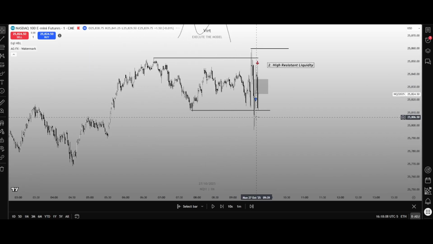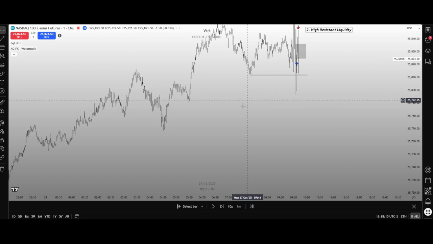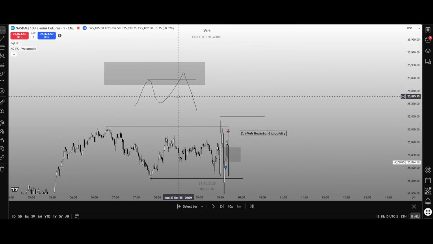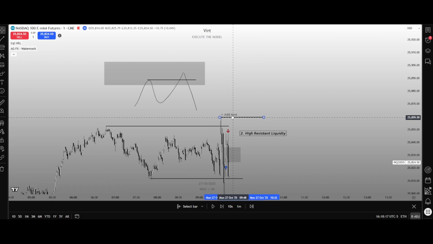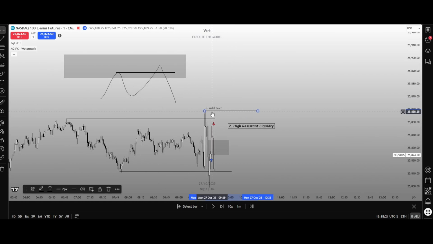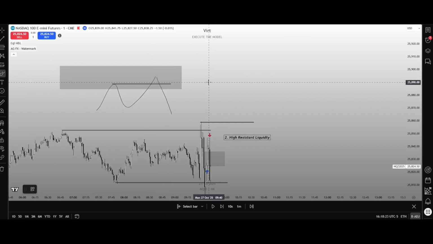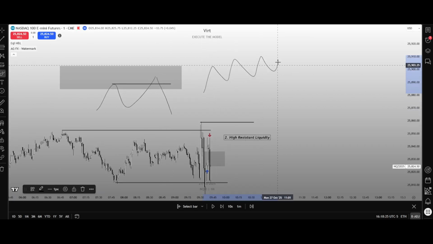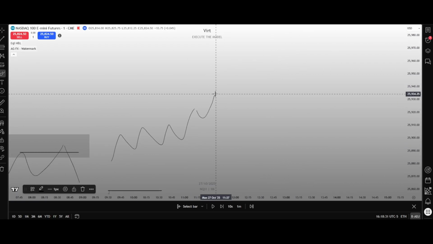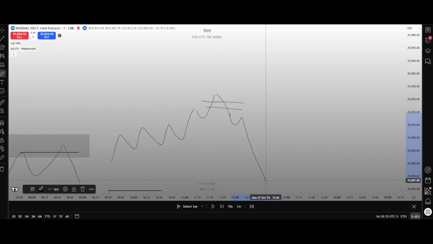For example here, I don't think we took out enough sell side and we didn't go low enough. So that's why this long failed and that's why I faded it, right? So you want to be targeting low resistant liquidity and try to avoid targeting high resistant highs, just like this one, right? Again, low resistant liquidity, trending lows, trending highs, right? Where we can get a Judas swing up, V-shape down, inversion fair value gap right here, and then you can target all of these lows, right?